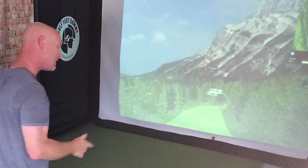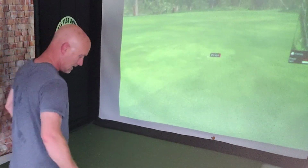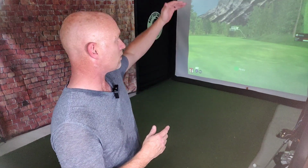Pretty good drive. Not the best contact, but a good line. Right where I was aiming. Yeah, we might have a chance of getting home at 2 here. That's 254. Not too shabby. I've got 210. It rises from the position I am about 5 feet in elevation. Again, that's not very much. It's not going to affect it.